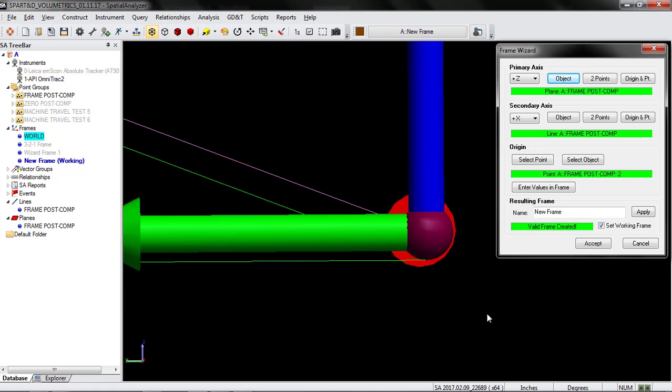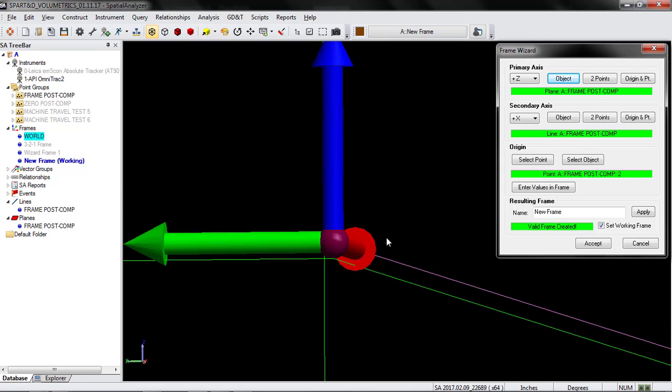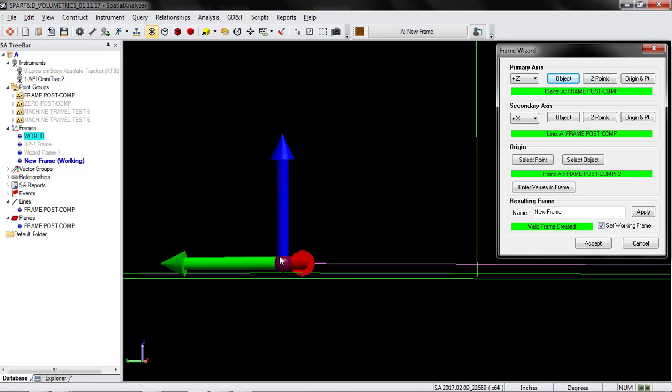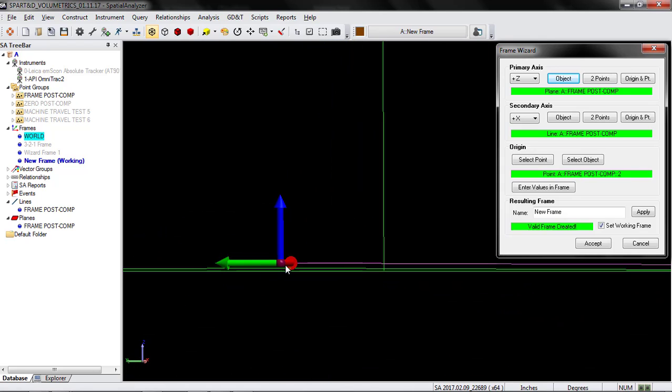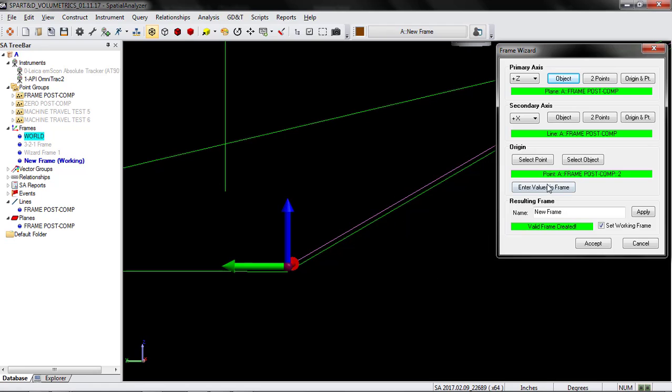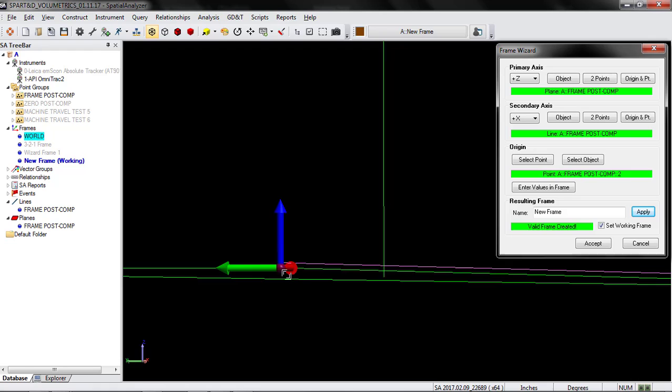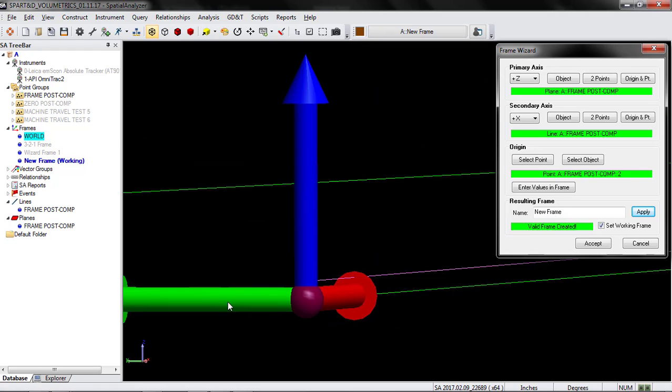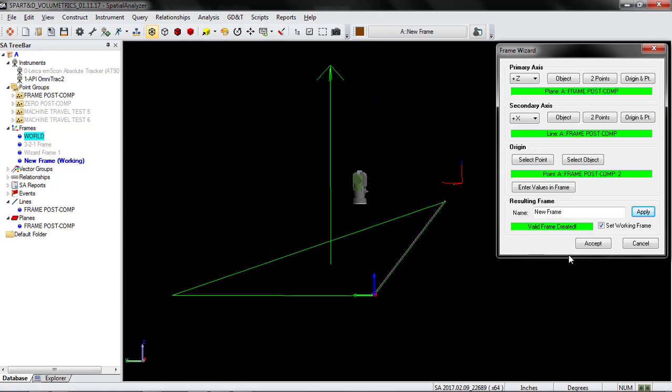Now, as you can see right here, all I've done is just created points on that, created a frame on that point. Now, there are times when you need to have offsets. Now, there's a couple different ways you can do this. 0.75, and now we put that offset in there, and now we're on the plane itself. However, there's also another way you can do this. I'm going to go ahead and name this wizard frame.